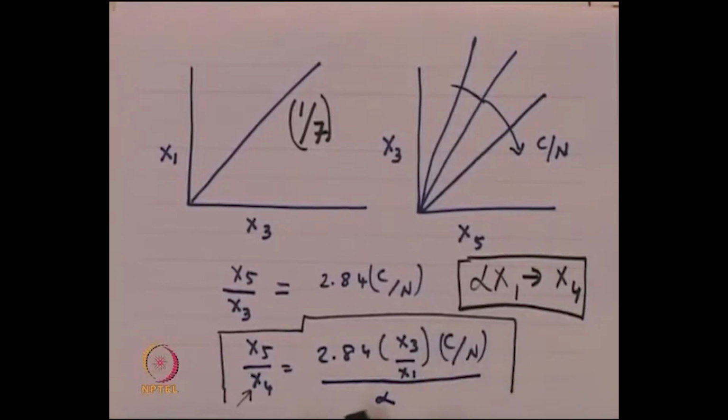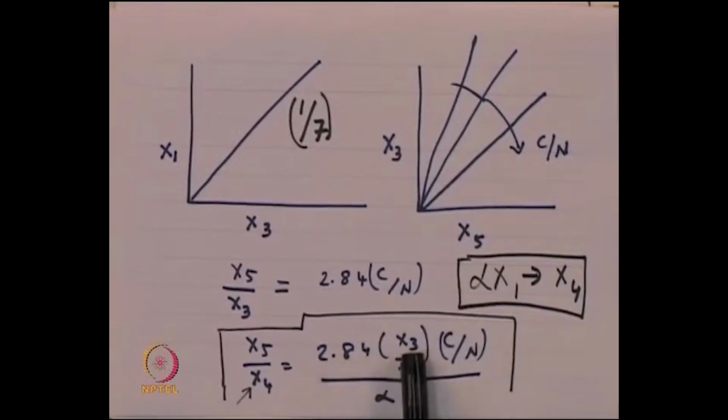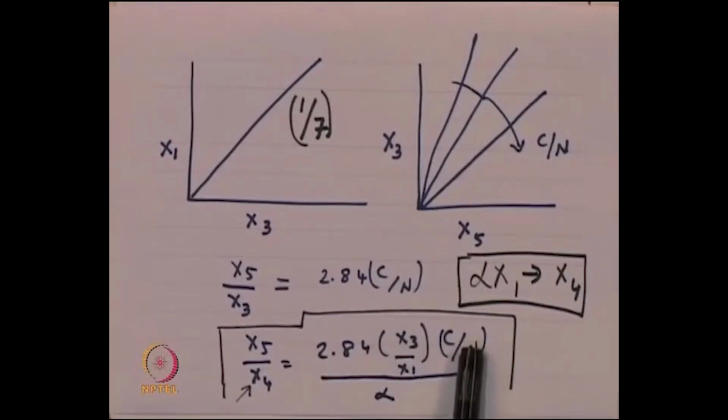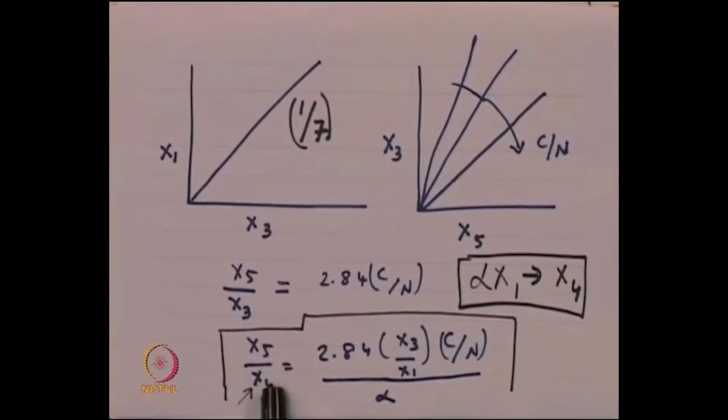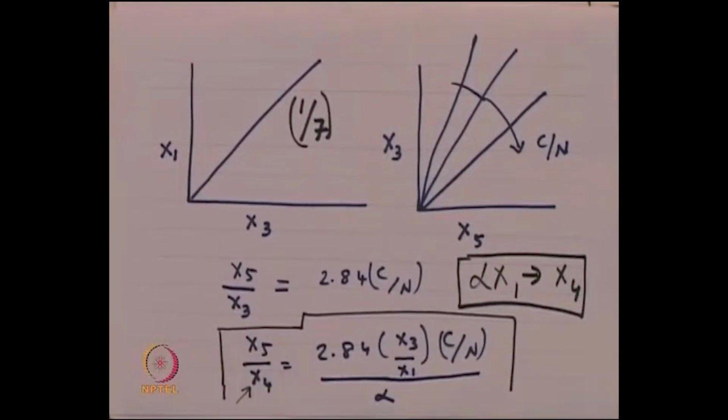Okay. You are growing corn, where alpha is 75. So, what is the right hand side? 2.84, times 7, close to 20, this is 20, is 400, alpha is 75, 400 divided by 75 is how much? 5.3, correct? 5.3. Now, 5.3, so left hand side also we should get 5.3. That means in this cell production, what is the X5? What is the carbon lost from soil? Now, there is a lot of data available around the world, where about 20 tons per hectare per year is the kind of carbon lost from soils. Okay. So, X5 is about 20.